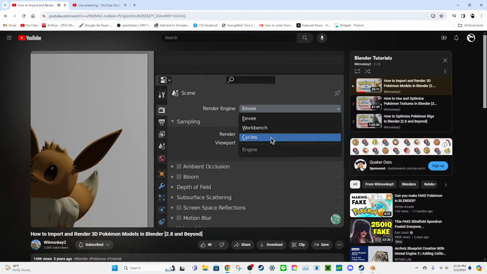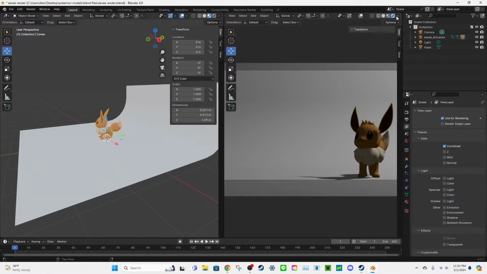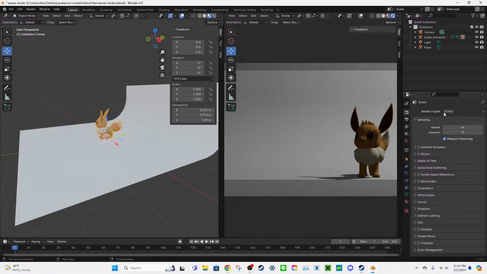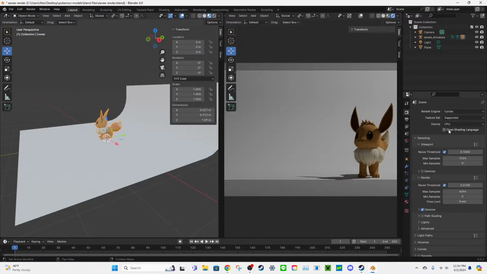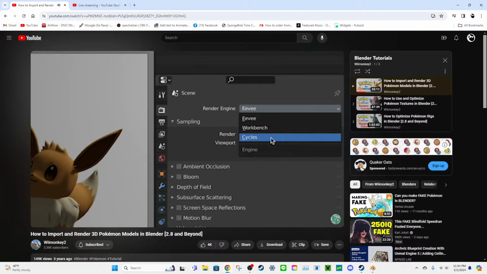The engine you'll want to use depends on your personal preference and the amount of processing power you have. Yeah, we're gonna go swap this to render engine Cycles. Oh my god, that looks so good. I love it. But for this tutorial, I'm going to use Cycles. I know, not rendering Eevee in the Eevee engine probably sounds like blasphemy, but I want to show you guys the best Eevee render I can, okay? Regardless, I recommend you experiment with both engines to see which one works the best for you.